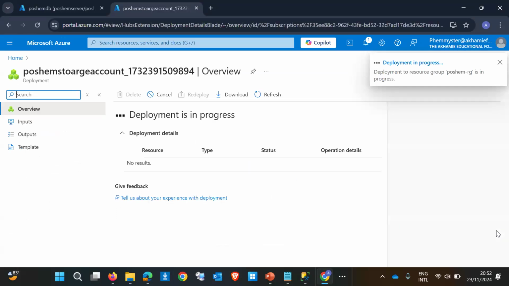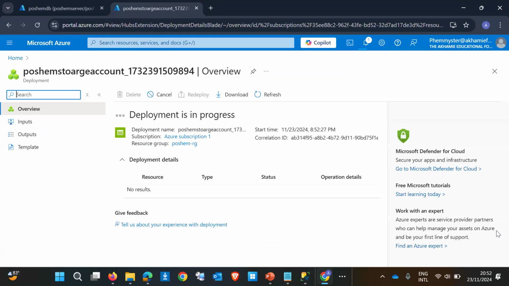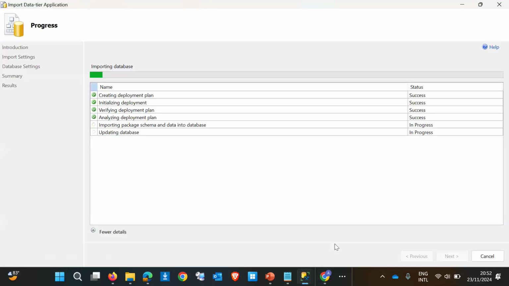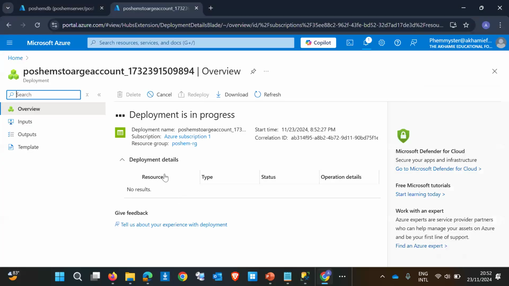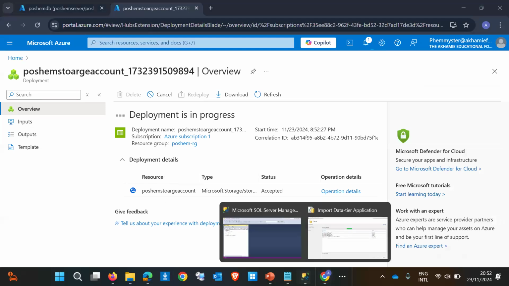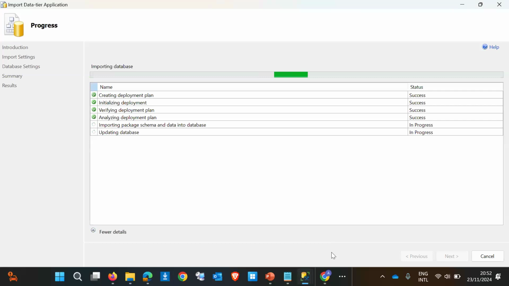Okay, it has started deploying. Good, so let's check back on this one. This one is still in progress. Let's see if the storage has finished deploying. I think I should have used a smaller database. Okay, no worries. Too soon.